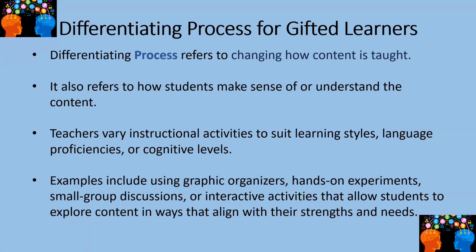Differentiating process refers to changing how content is taught. It also refers to how students make sense of or understand the content. Teachers may vary instructional activities to suit learning styles, language proficiencies, or cognitive levels. Examples include using graphic organizers, hands-on experiments, small group discussions, or interactive activities that allow students to explore content in ways that align with their particular strengths and needs.